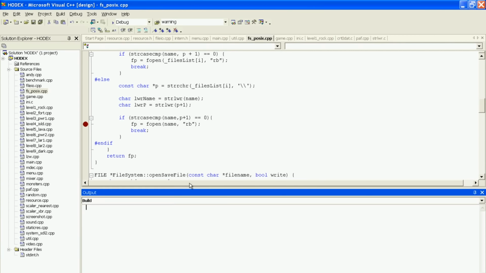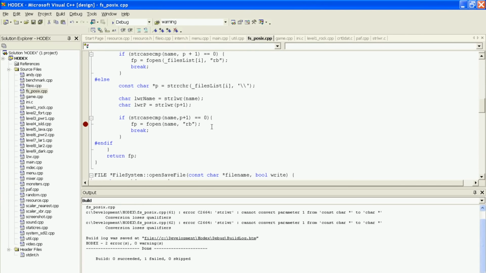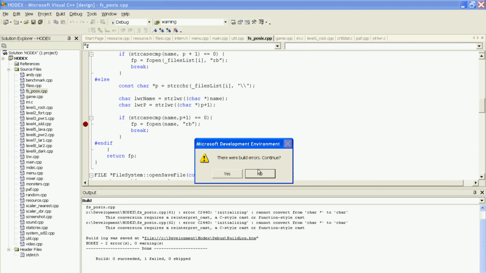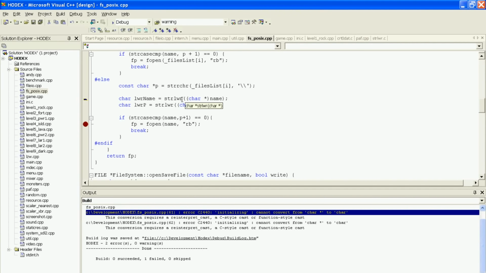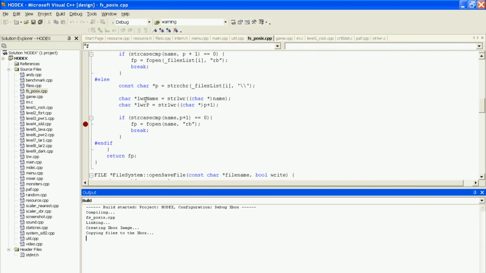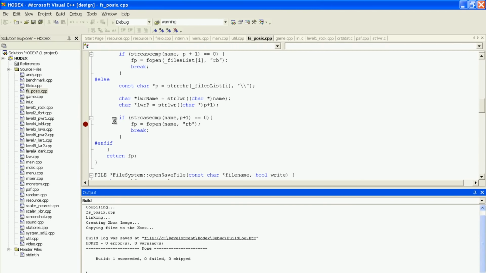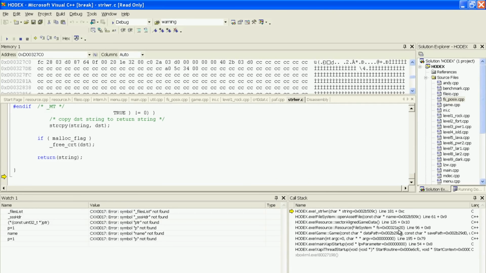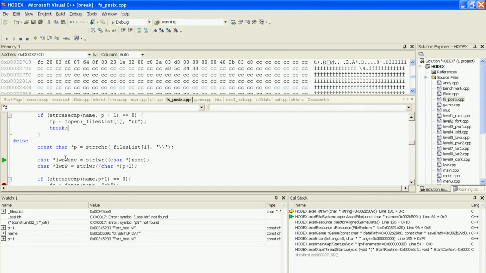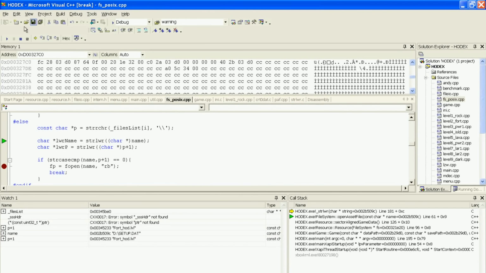Let's see if that makes a difference. Yeah, this isn't gonna work.